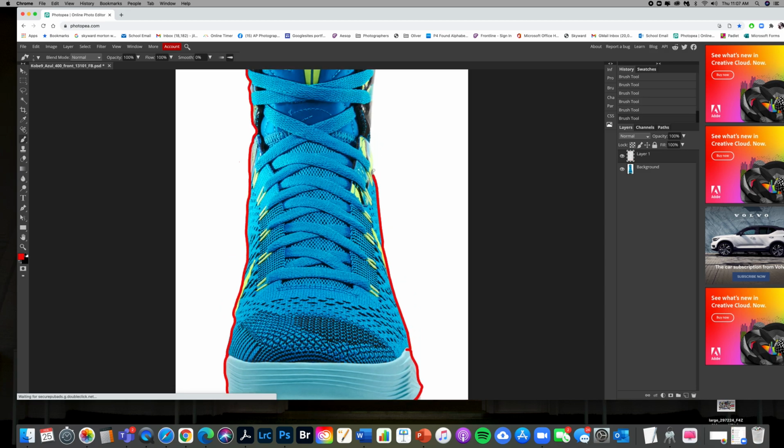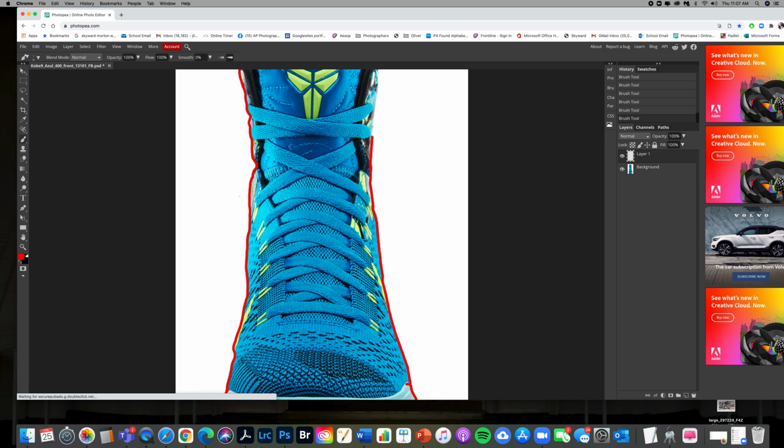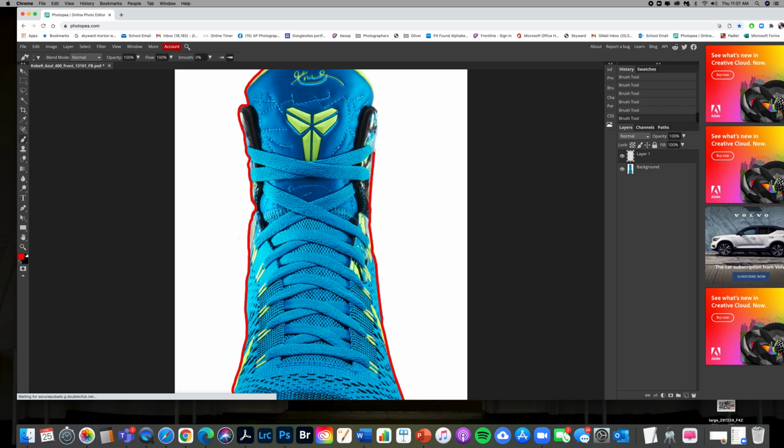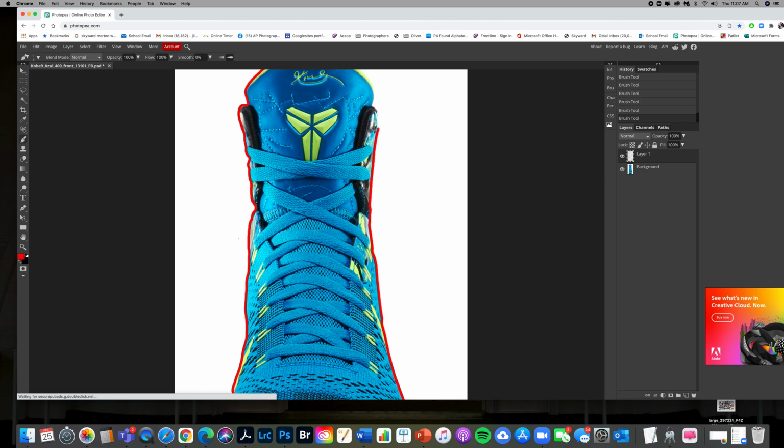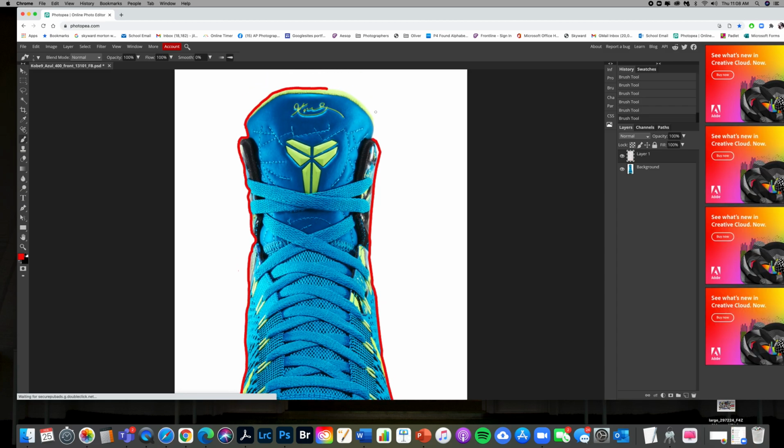Sometimes you get a little bit less detail this way, but if you're careful and go around the edges of things and make the lines short to go around curves, you can get a pretty good line. It goes a little bit faster that way as well. So here I'm going around the curve, so I have to click a lot. If I'm using this method, I'm doing a lot of little points so it curves around. And there we are, back at the beginning.